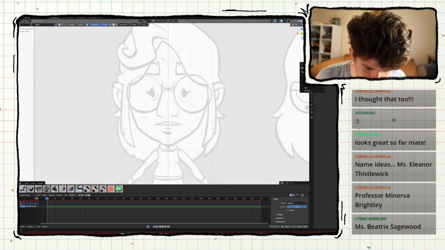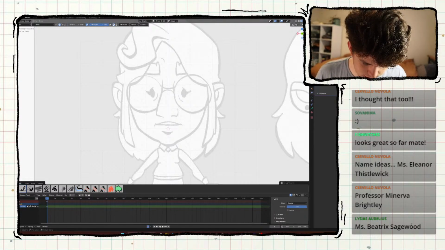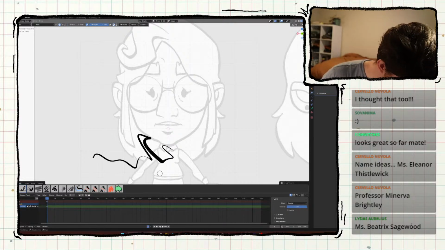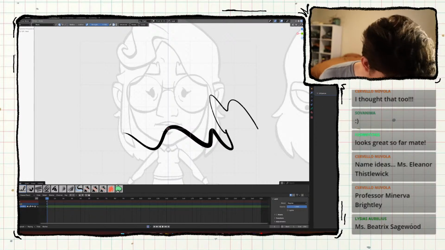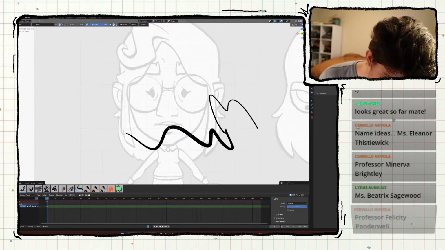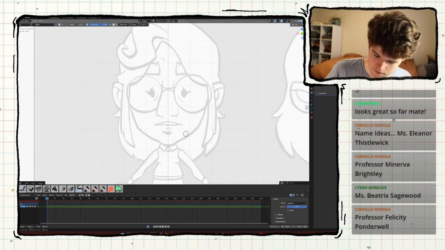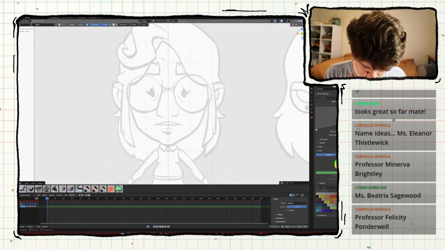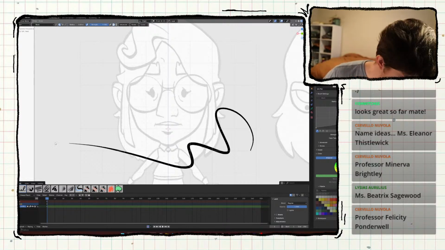I'm going to just add a smooth modifier that just affects the thickness. And then up here in the tools, I'm going to just slightly increase that so it can't go all the way to 0.